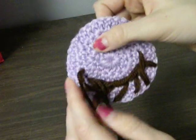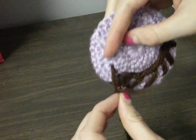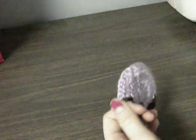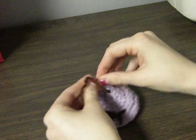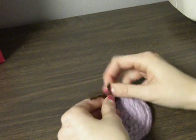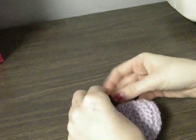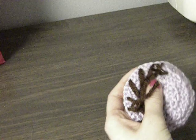But that's how I do it. I usually just kind of tie those together. I know knots isn't really something that you're supposed to do with crochet, but once you put the eye on your beanie, you won't even be able to tell it's there. So like I said, I usually kind of tie it up. You can do it however you want. You can't really use your needle and feed it through because it's light purple. You'll be able to see it. And cut the ends real short so you don't see them on the other side.